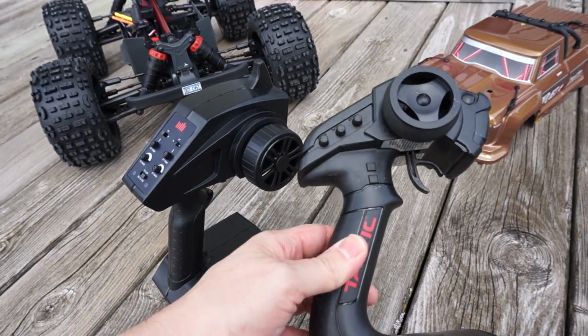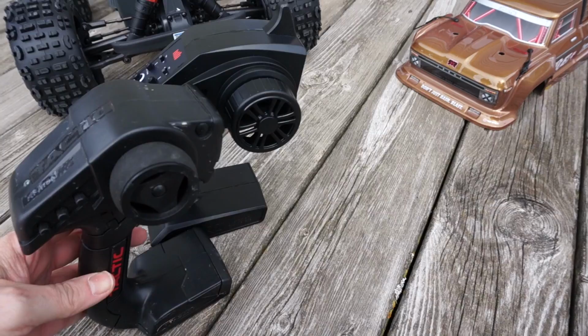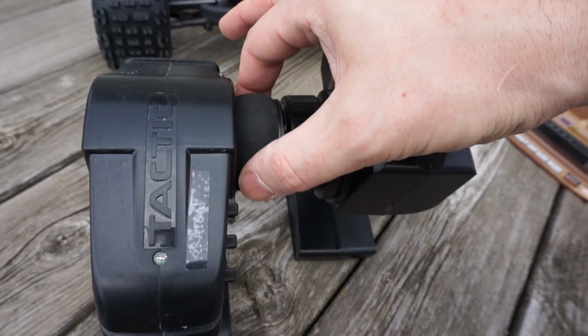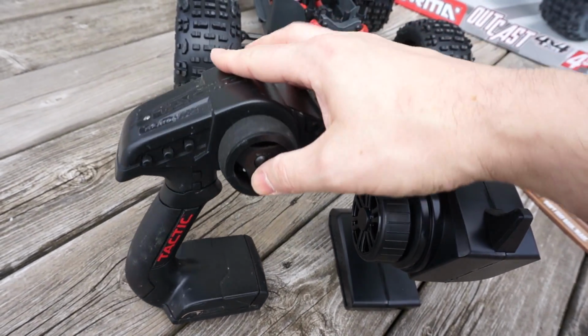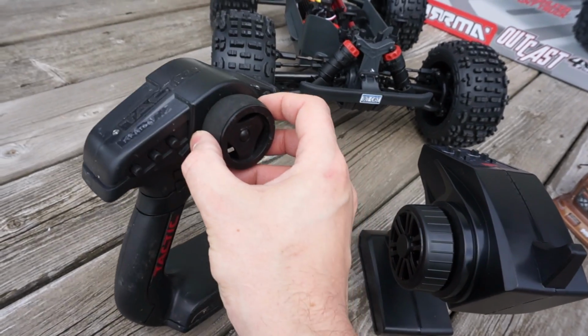Previously, all Arrmas came with the Tactic TTX 300, at least for the past 3 or 4 years. And here's a good example of the wheel size difference between them. So it seems minor, but it is highly noticeable by feel. And I've previously said that I didn't like this Tactic very much, but the only thing I didn't like about the Tactic is that the foam is tapered. Really, that's the only downside to it.